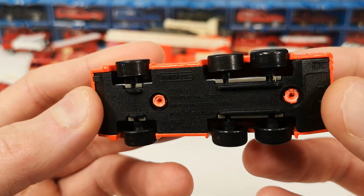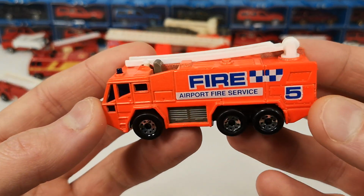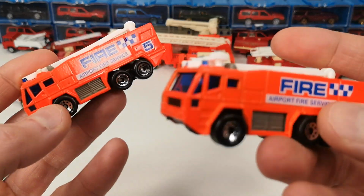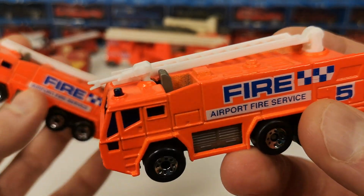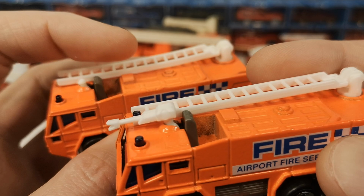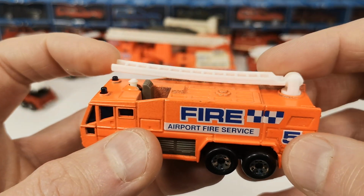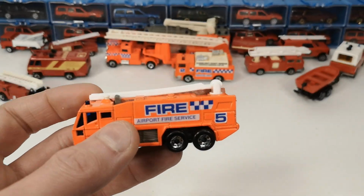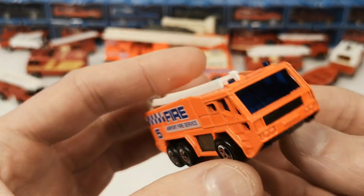Here's the airport fire truck, 1992 till 1993, and this kind of fluorescent orange, just like these last 4 vehicles. I kind of butchered this one a little bit. This is what it's supposed to look like. Luckily I have a good version. This little thingy here, this nozzle spraying thing, that's what it's supposed to look like. But first the front end broke off when I took it out of the baggie when I got home, and then the second part broke off when I was cleaning it. So yeah. And the ladder is kind of bent also, which is not the case on my good version. This got a straight ladder. So yeah, no suspension on this. Also got the blue window piece.